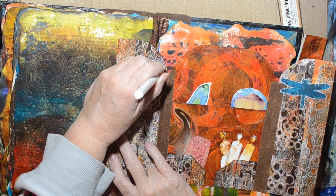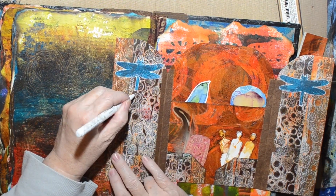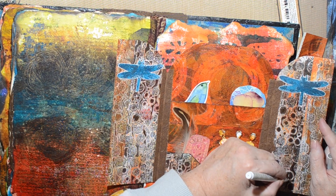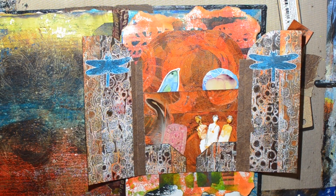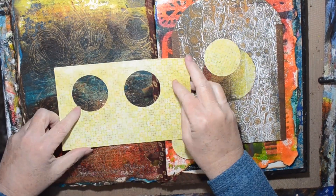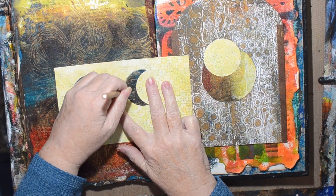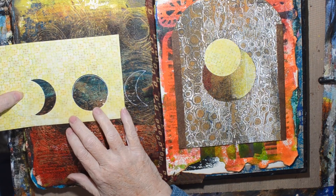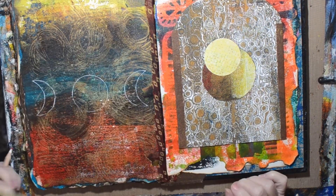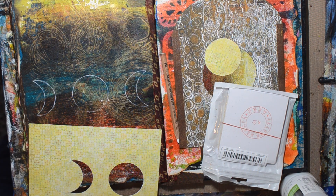I'm just outlining those dragonflies so they show up a little bit better. I decided to put some dots down, but they're not even visible — if you don't know they're there, you don't know they're there. So now I need to do something on the other side, and I decided just to do moon faces. I probably could have done this a little bit better — I just lined them up that way. I thought it was straight, but if you don't look too closely, it's okay.